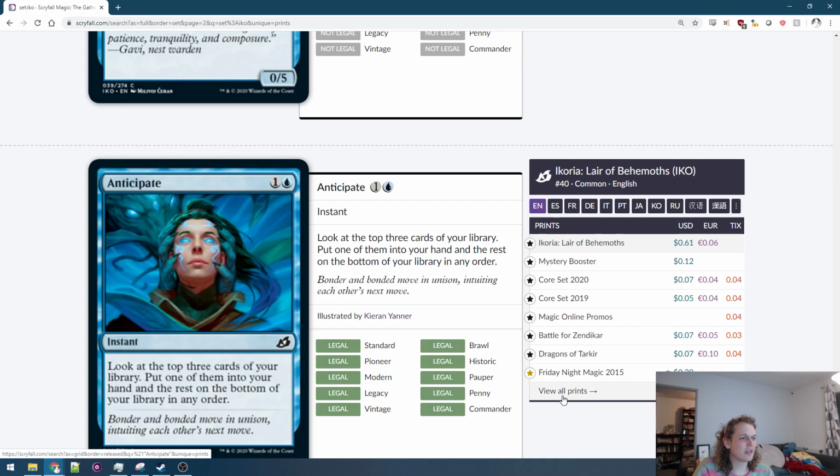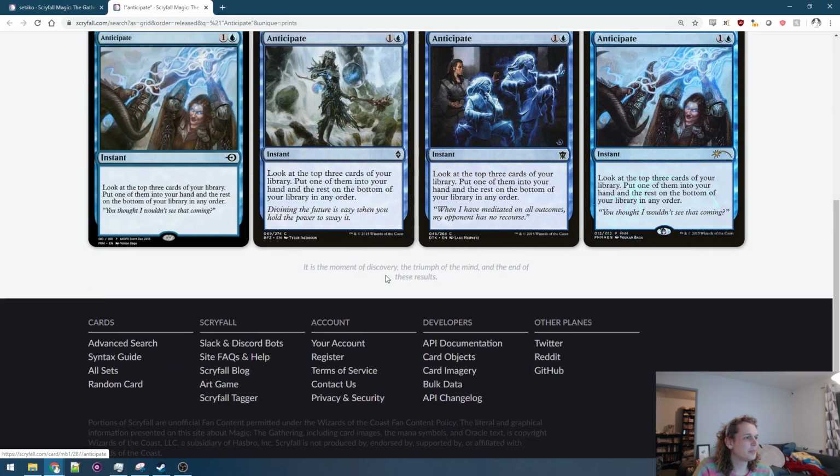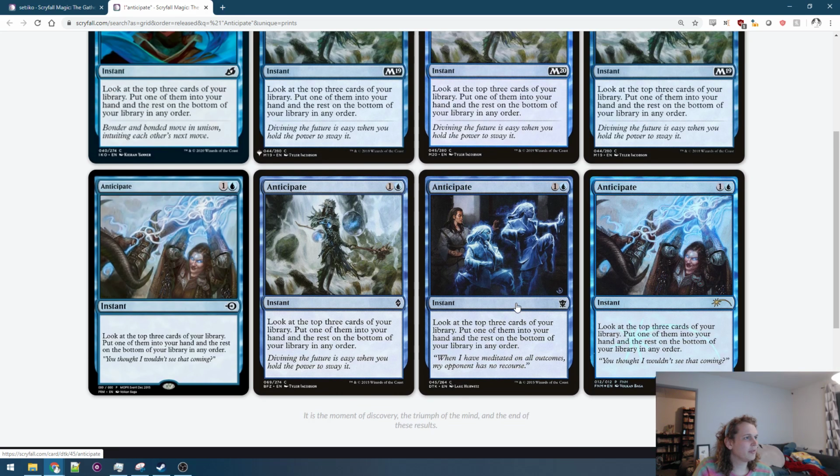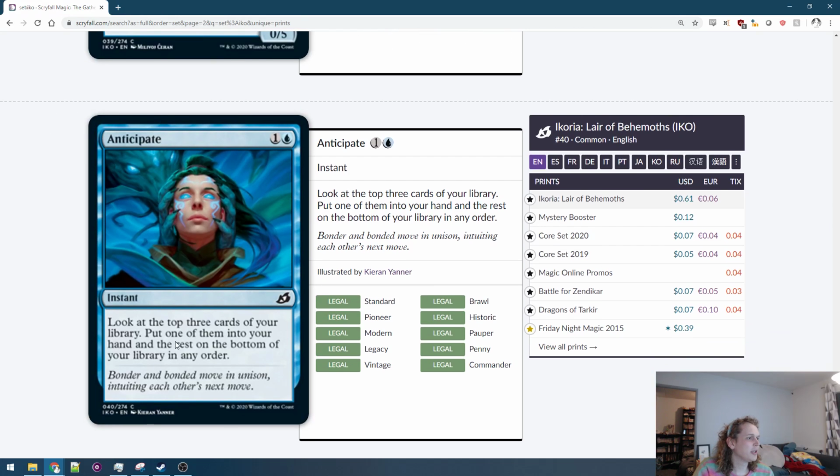Anticipate. This is a card that has been around for a million years. Actually, not as long as I thought. I'm thinking of a different card. I'm thinking of Impulse, which is similar. But yeah, a nice utility draw card.